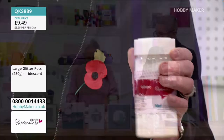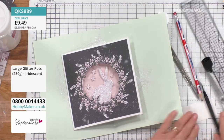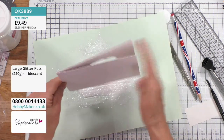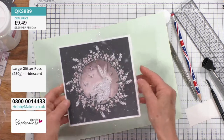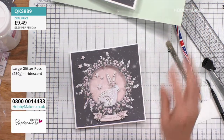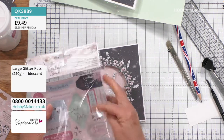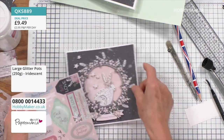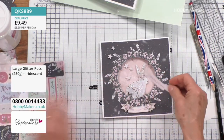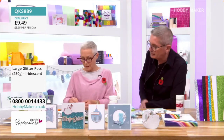I'm not surprised — it's gorgeous. It's lovely to have so much because you don't have to be skimpy with it. So I've basically made the card. I need the sentiment at the bottom, which I'll show you. Now I'm just going to cover it with glitter once I've made it — it's the law. And let me show you the one that I've completed because I've added the banner here. All the individual items for the collections are on the website right now. Have a little look at hobbymaker.co.uk and you'll see all the individual items. Don't forget the textured linen cardstock as well in A6 and A4 — they are just must-haves.